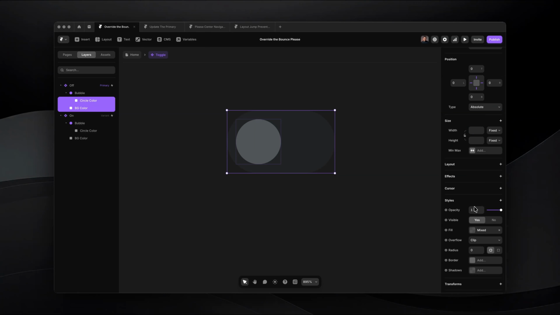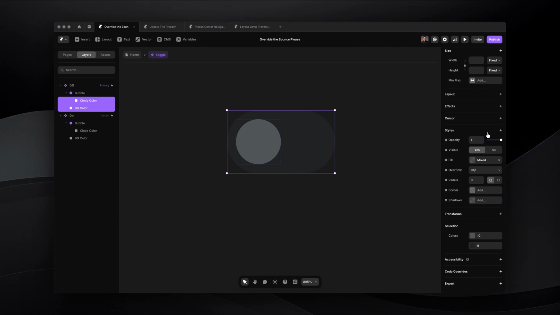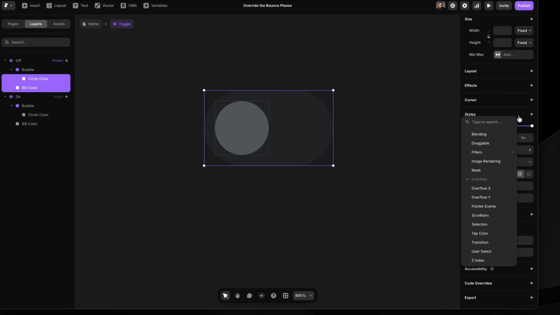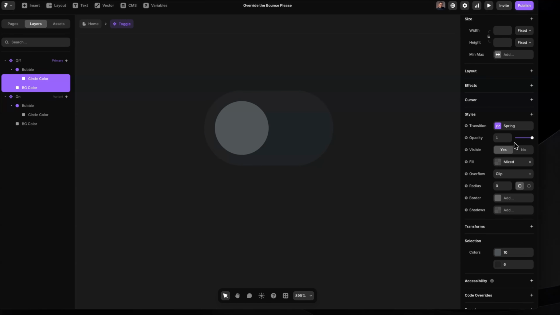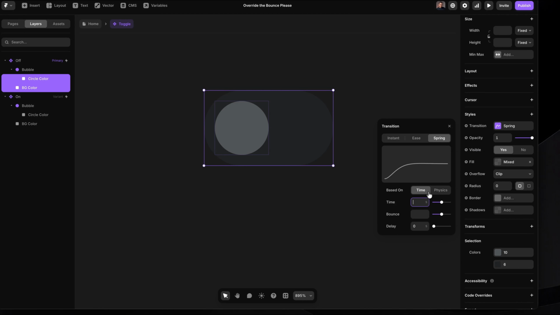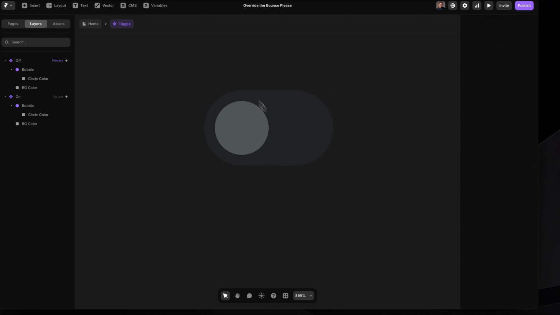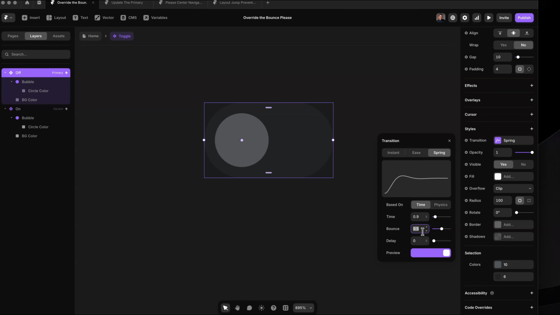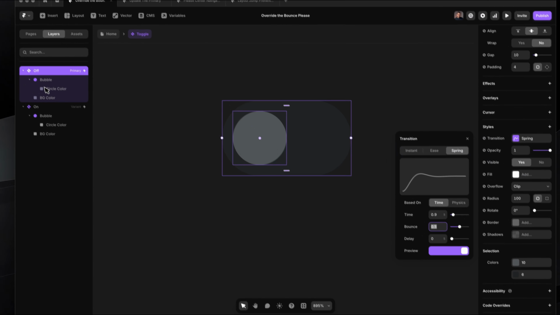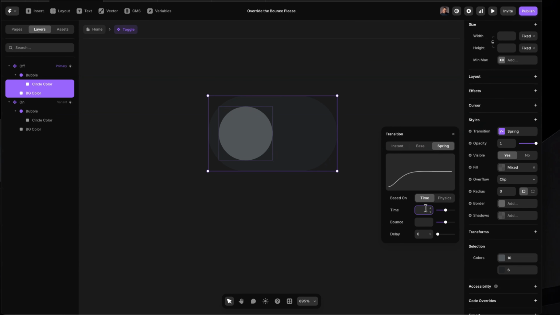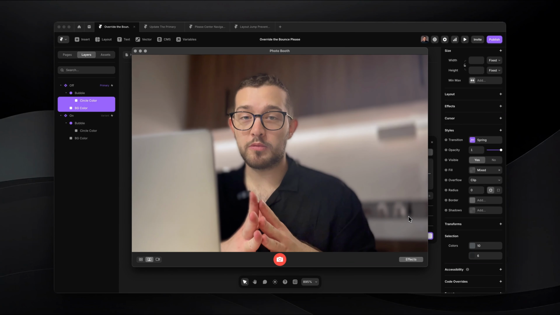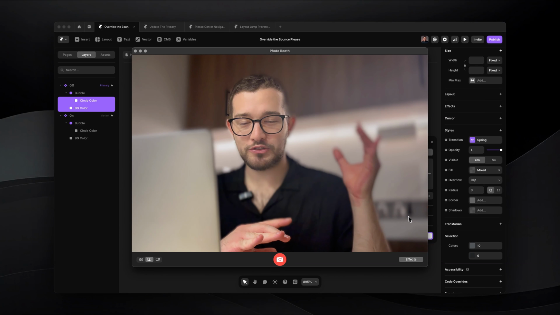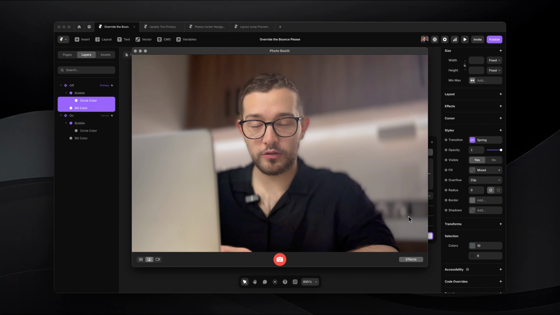And then on the right panel, we're going to do the magic, which is going to be adding a transition property under styles. And with this, we'll be able to override the transition setting to whatever we like. So as you can see, by default on this primary variant, we have 0.9 and 0.5 bounce. So what we can do is override the time to, let's say, 0.6, and then we can have 0 bounce. Because as you remember, the problem was the bounce. So if we change that to 0, hopefully it will be all good.